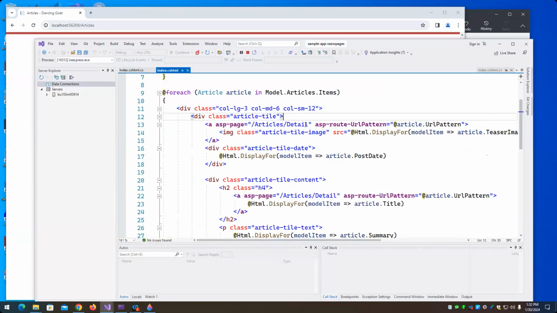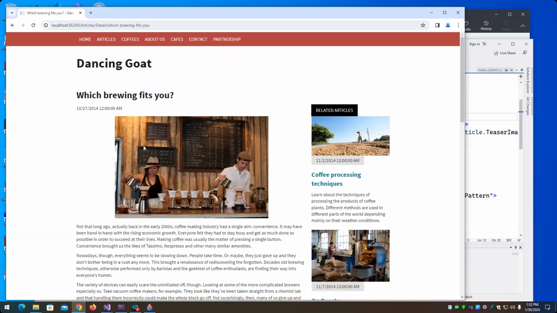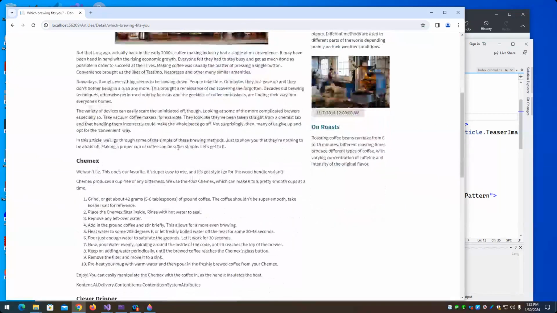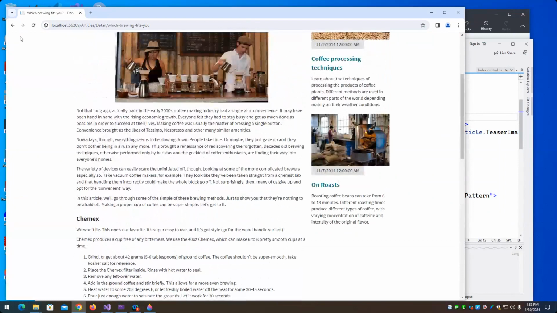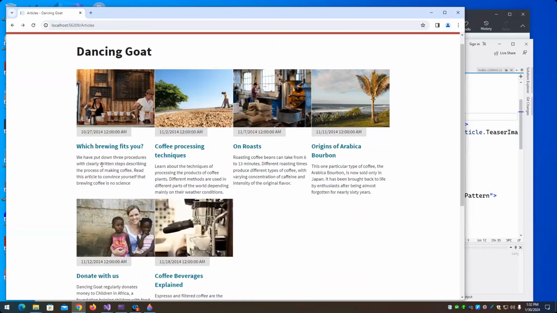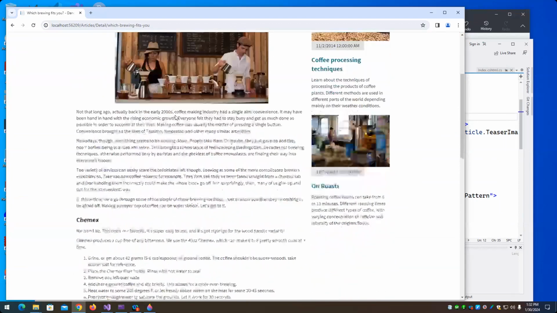All right, let's look at the detail, because if you click on one of these links, it takes you to a page that shows all of the information from the article. Remember, this page only showed the summary. This page shows the full detail.